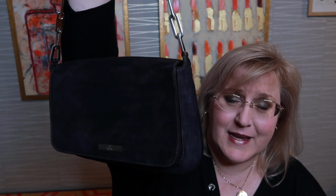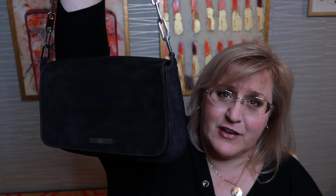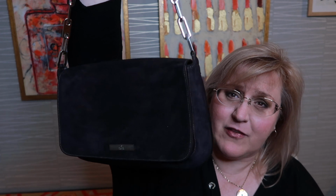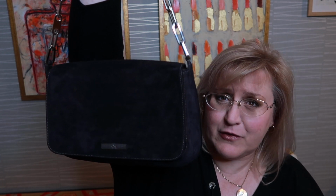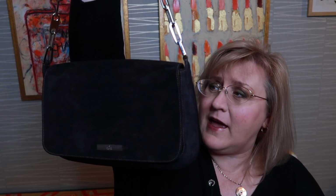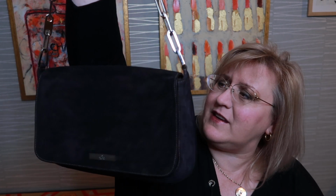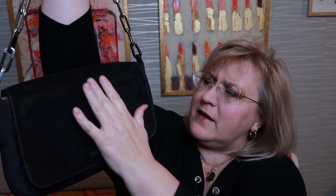So what I'm gonna do is go over this a few more times, as I said, wait for the dye to arrive, dye it up, spray it up again, and I will give you an update on how this bag is looking in the future, so that if you intend to dye your suede, you know what you can expect. This is my first time dyeing suede, and the first time I've potentially seen an issue, because my hands are clean here. Let's see. Oh, actually that's pretty good, isn't it? Maybe it's just a few spots.